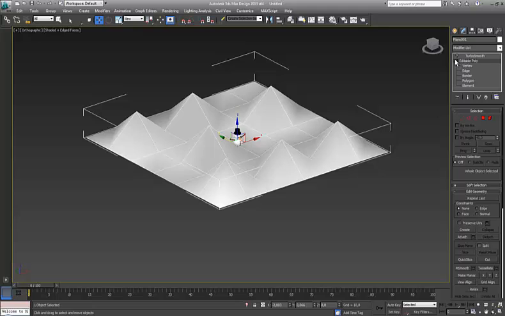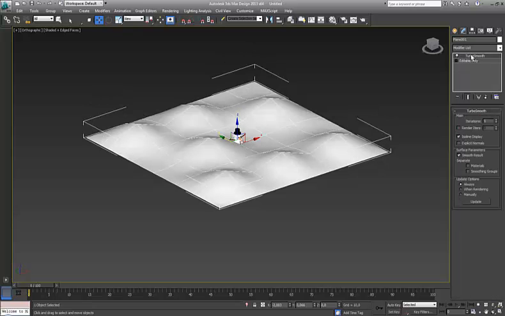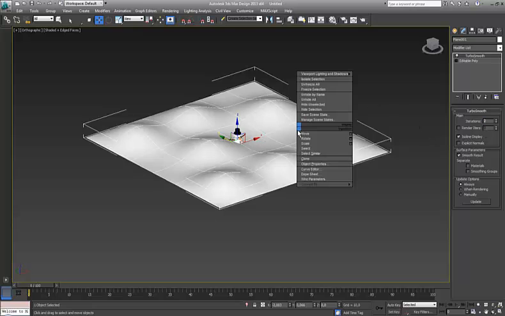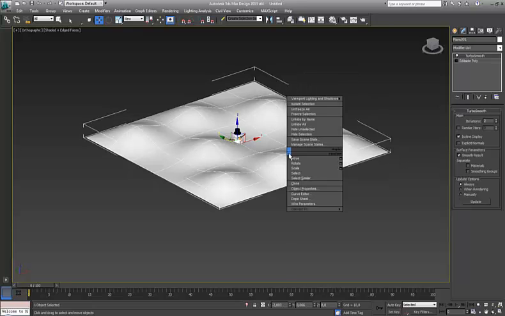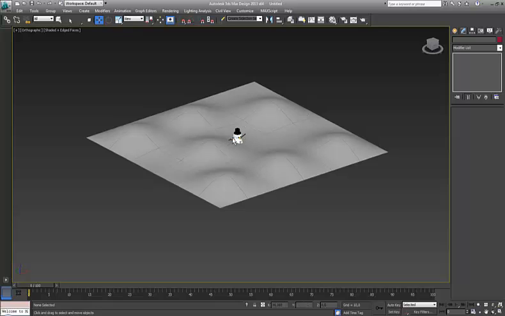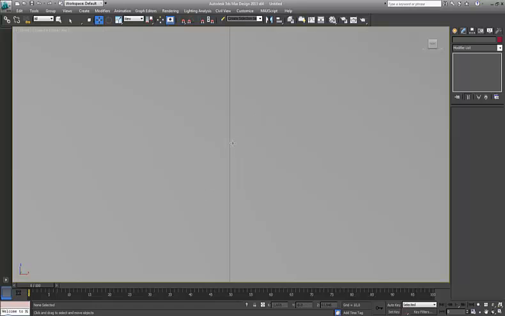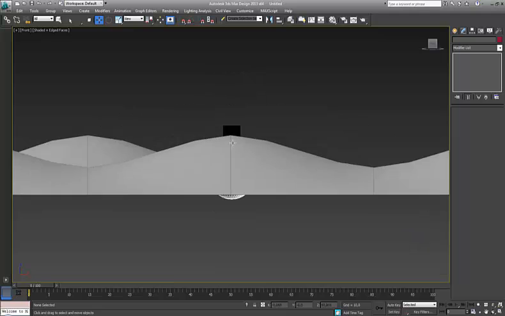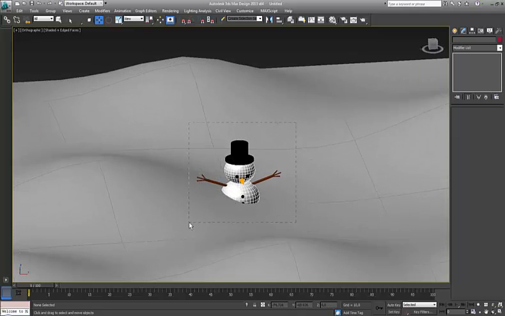And then I will click here once more, and I will mark Turbo Smooth, and I will click here, okay? I will increase the number of the interactions. 2 will be good. Then I will click here, right button, and I will do something like that named freeze selection, okay? It didn't change the color, just are froze.